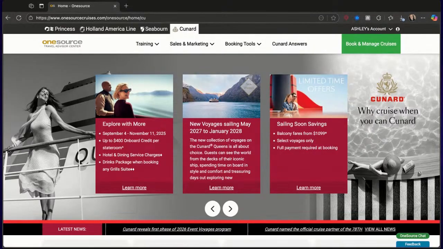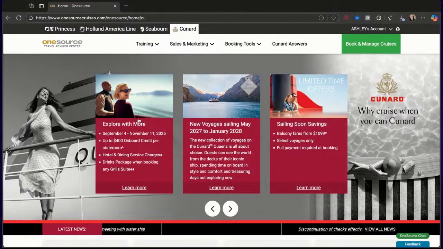This is more of a luxurious cruise line. It also has a lot of British ties to it. Their ships are called Queen Mary, Queen Elizabeth, and a lot of what goes on in their ships is based off of British culture, heritage, etc. So it's a fancier England kind of cruise line. I really like them, and we're gonna dive deep.